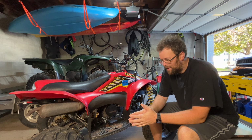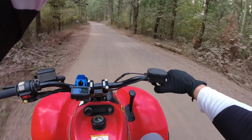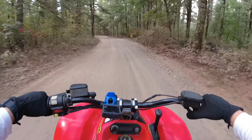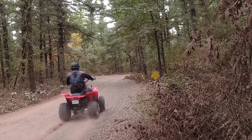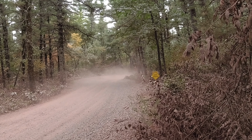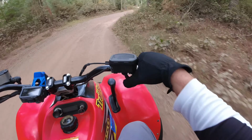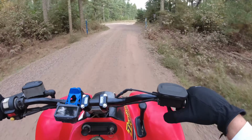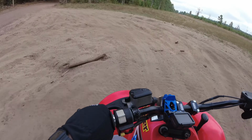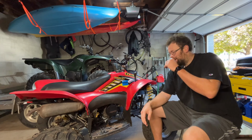Comfort, too. Compared to a regular sport quad, this thing is super comfortable. It just floats. The suspension is quite a bit better than normal quads, but just having a higher unsprung weight in general is going to make this a smoother riding machine. So yeah, I think this thing weighs like 460 pounds. So it's a little heavy. So those are 4 things that I really like about it.